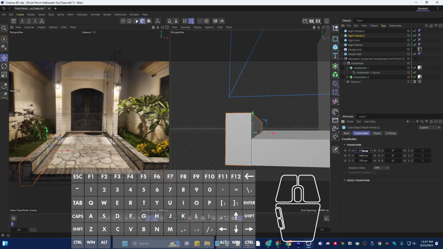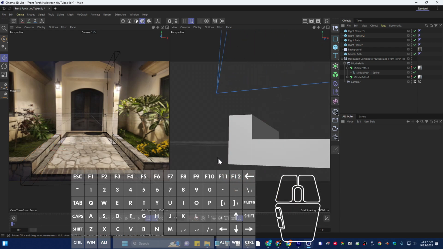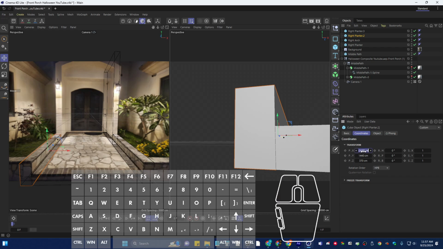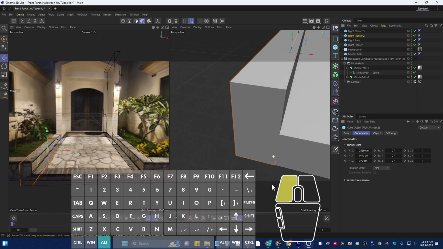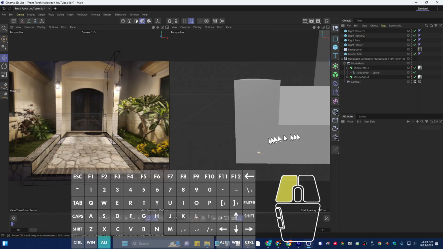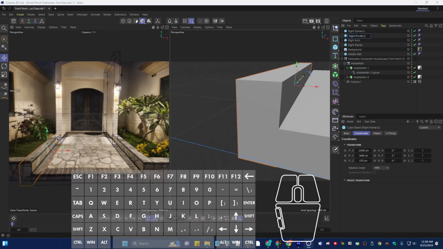It looks like I'm not quite there. Looks like a slightly small gap there. So I'm going to move it one more in the X. There we go. Now it looks like it's nice and flat. If I click off it, I don't see any gaps there. That's good. Okay, and then I'm going to call this one the left planter.